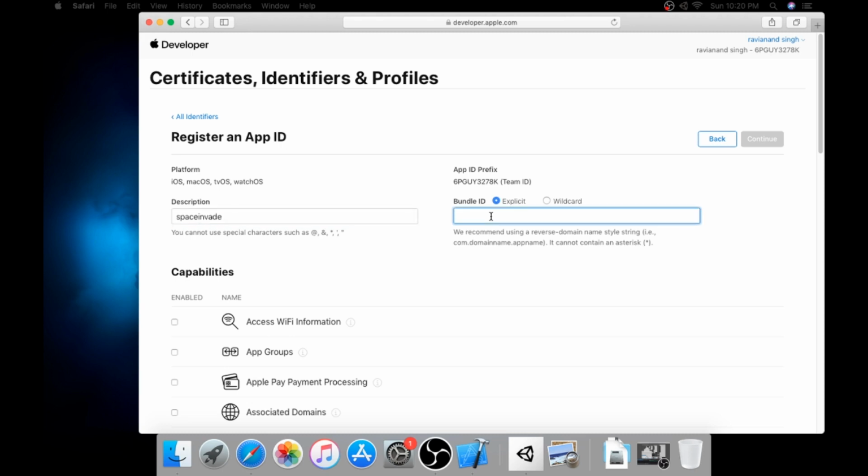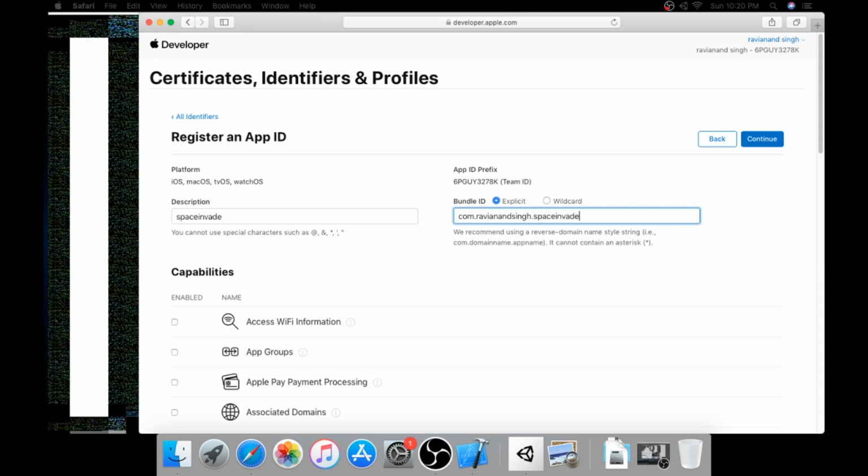So you need to copy this and save it in a text file. In this format, click continue.